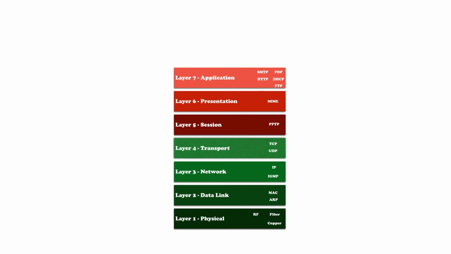What's quite good about the OSI model is it's giving us a framework for all of the terminology that we ever discuss within networking. That's quite good, really, because we're going to see how the data packet moves from you right at the top there with your Facebook on your phone. How does that data packet get from there to, say, Facebook's home server, wherever they are across the other side of the world? How does it get there and back? We're not going to concern ourselves with how it does it so quickly, because that would just blow our minds. But let's just think about how that data packet moves.